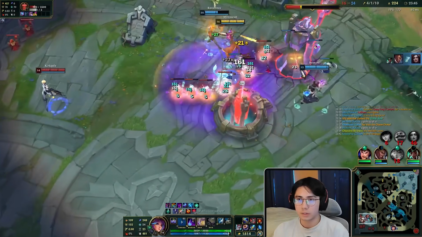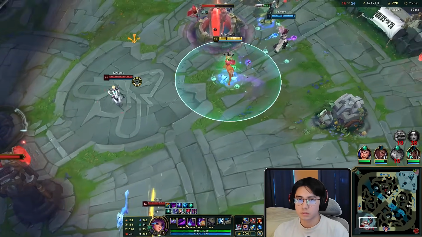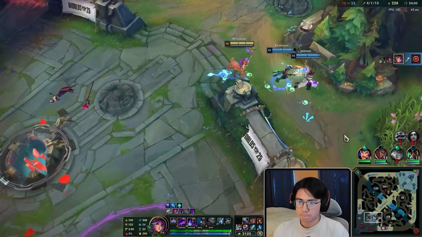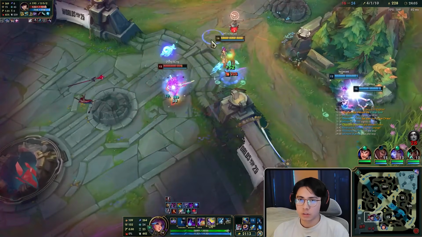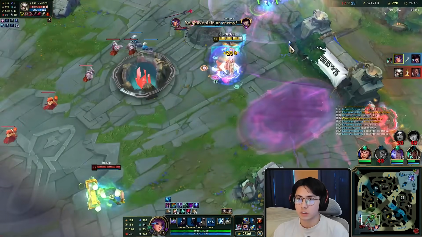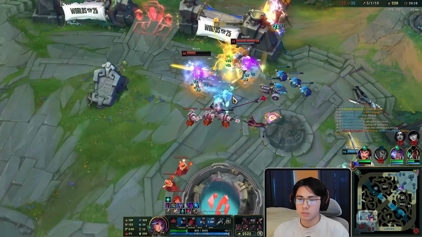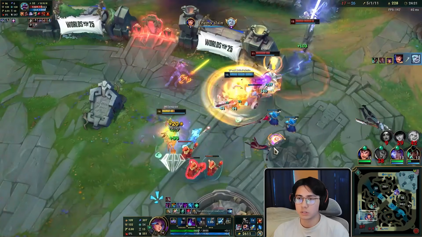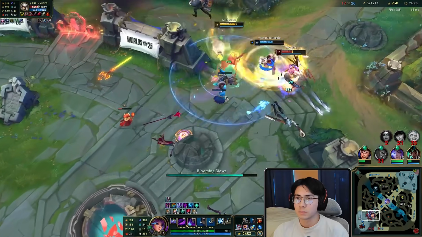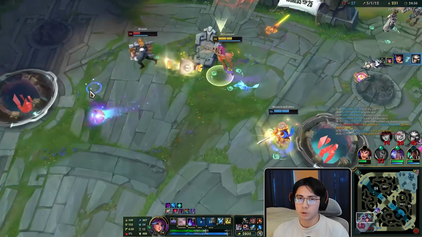What the hell was that? Okay. They come in, I have Zanya's. Kill this guy. This guy's gone though. Kill this guy too. Just space with my Braum. Or my Garen, I mean. Beautiful. Make him walk backwards.